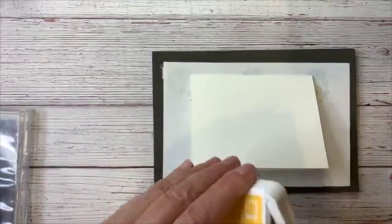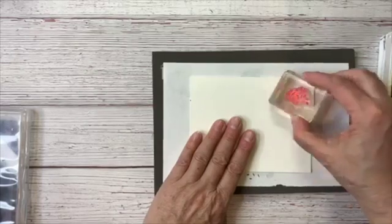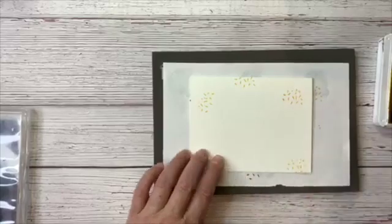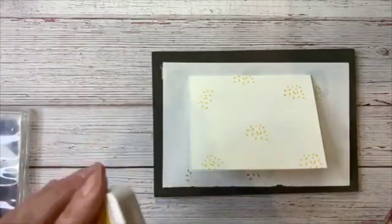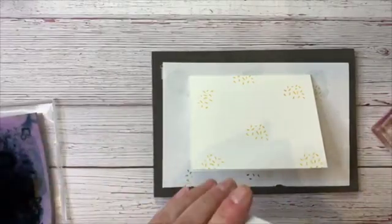So I'm going to start out with Bumblebee, and these are all colors that coordinate with the DSP. Some will be stamped on, some will be stamped off. I'm just going to put as many as I want there. Then I'm going to throw on some Petal Pink. The only problem with this is you have to clean your stamp in between each color, but that's okay.